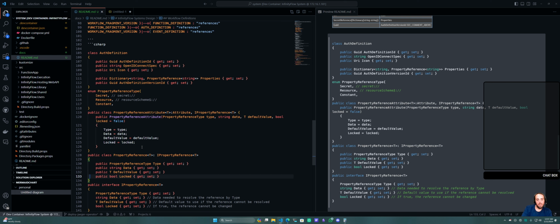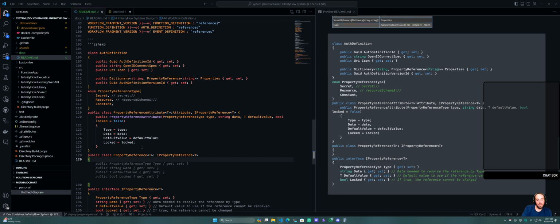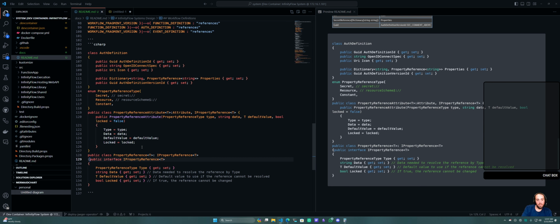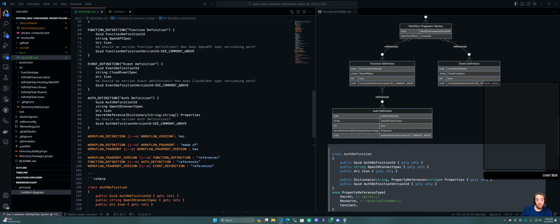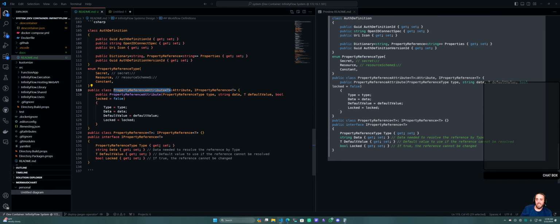Yep, because we have default implementations and interfaces now. So we could actually do something like this, because now this allows us to decorate in our code gen. This allows us to decorate any of these properties. Now, how do we store this, right? Because this isn't like a serverless workflow kind of deal. Well, you know what?